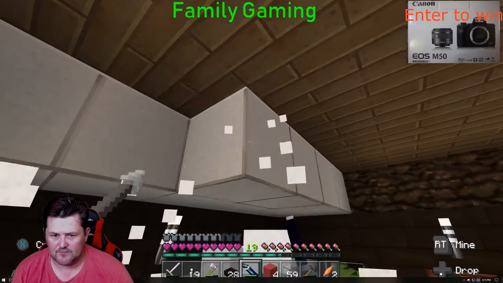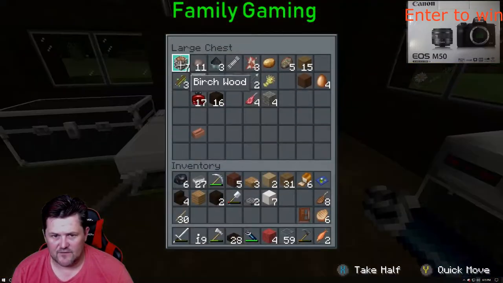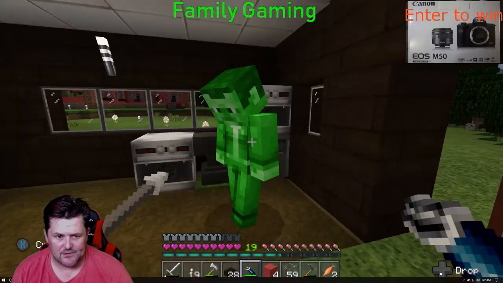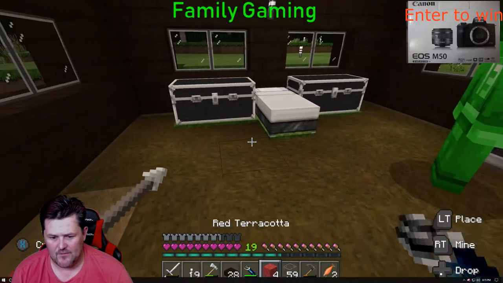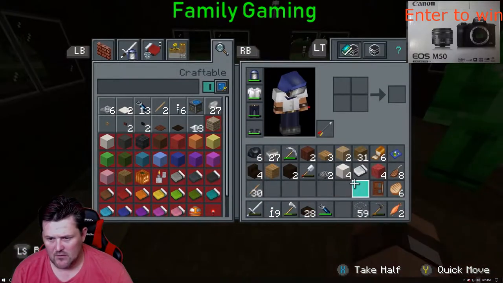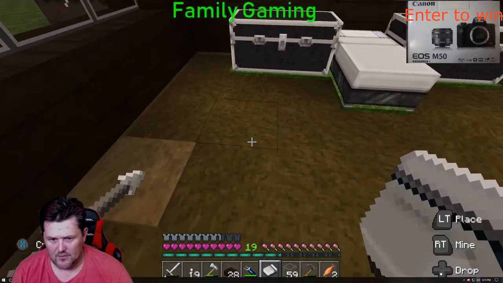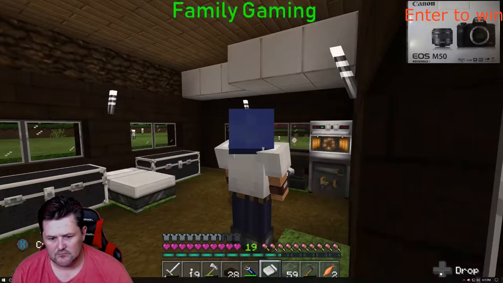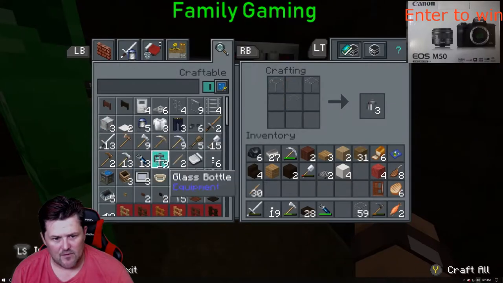I gotta rob my. I don't know if I have enough for beds. I don't have enough for beds. Oh yeah, I do. Here we go. Wrong button. There. Have a bed. Okay.